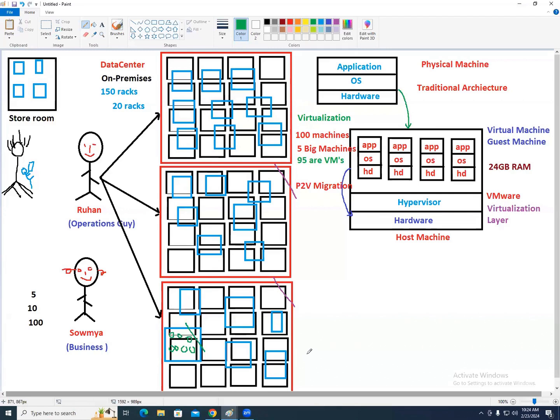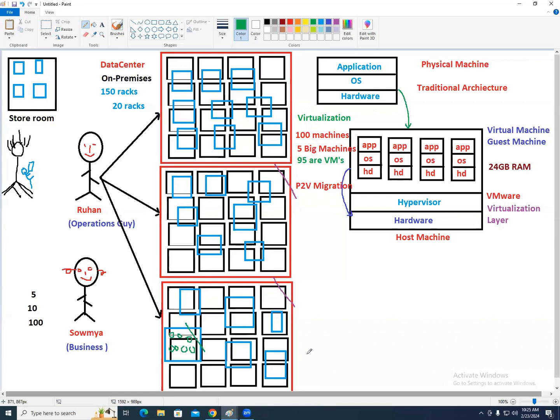Ruhan said, "Soumya, I want to help you, but I cannot do it because I cannot handle the data centers." And Soumya said, "Please, Ruhan, do something, please. This is my future. This is my company's career. If we lose this 1 billion project, my company will go off. Ruhan, please do something. Don't do this to me." Ruhan wants to, but he is not able to. He's helpless, because he cannot handle the data centers. The hands are shaking, and they both are crying.